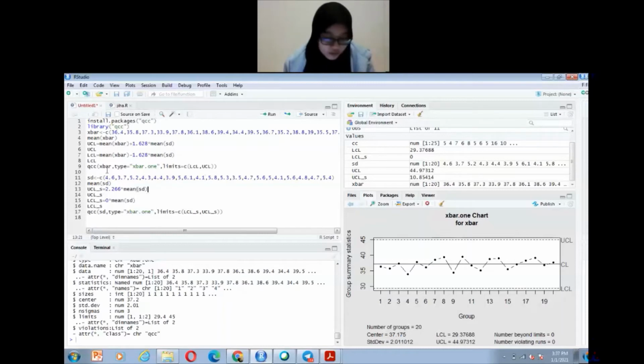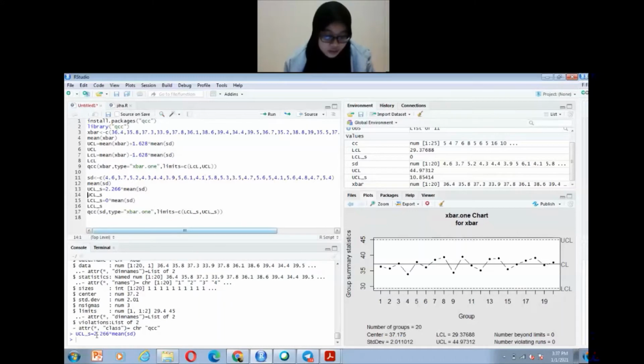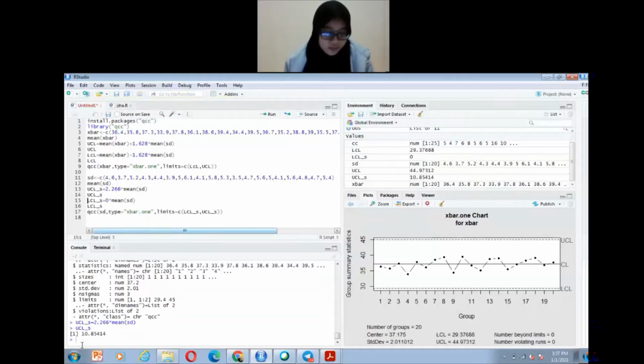This is the formula from the statistic table before, 2.266, and then we tick run. It will come out like this, and we call it again. And the answer is 10.85414. This is the upper control limit.